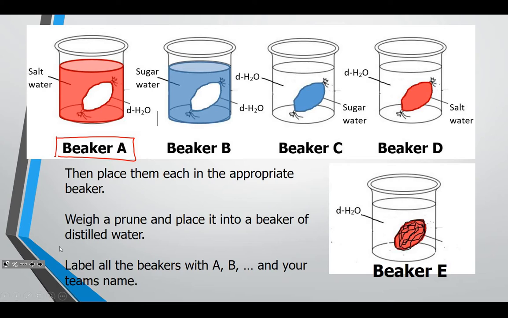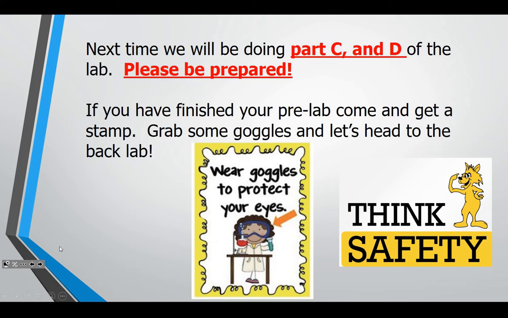Any excess red and blue solution can go down the sink. Rinse everything out, cuvettes rinsed out, and back to me, and then you're back here. Questions? We got to move fast. We got just over 35 minutes. Okay? You have to have your pre-lab stamp before you go back. So if you got it done, come get your pre-lab stamp. If not, stay in here until you get it done. Come, fast as you can.